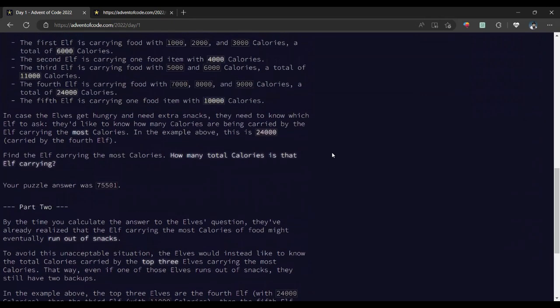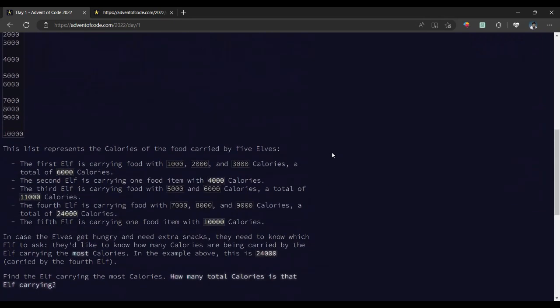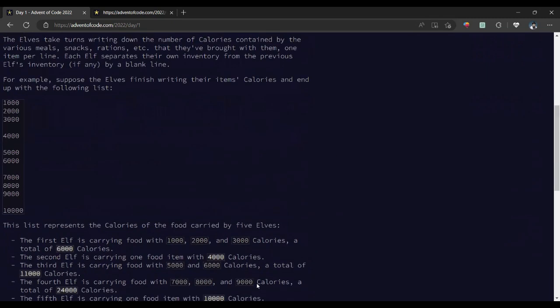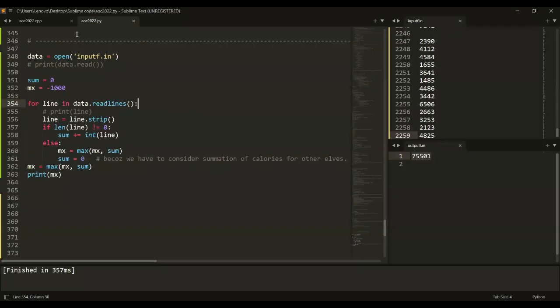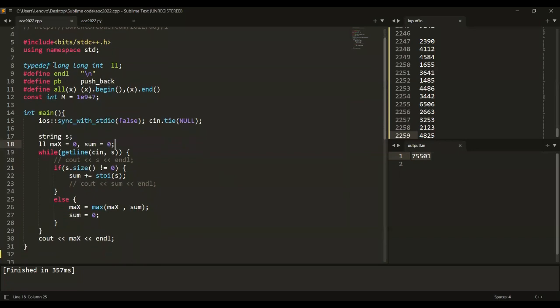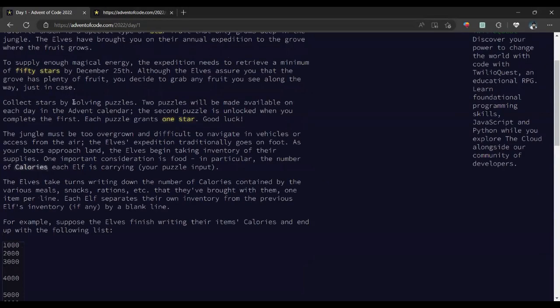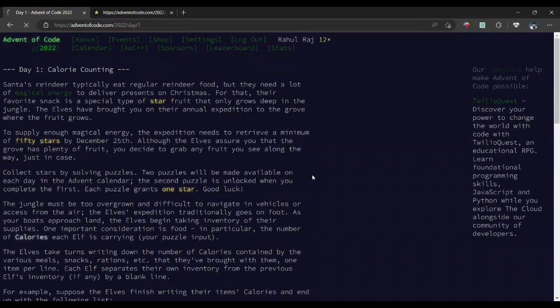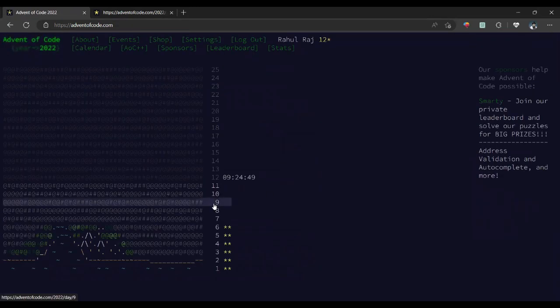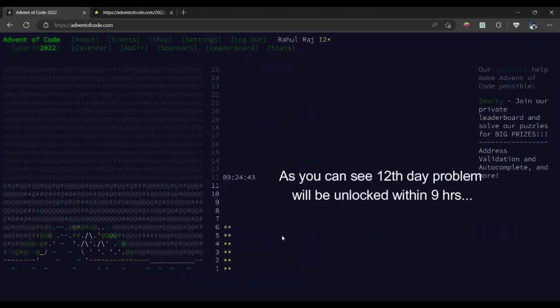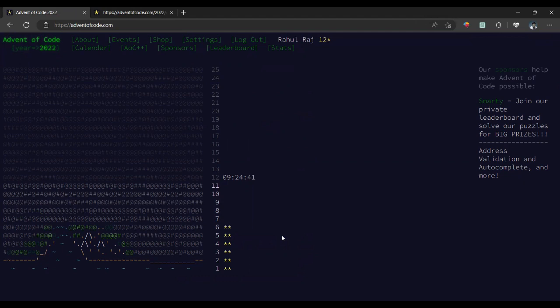Okay, so that's it. I will recommend all the beginners out there who are learning any programming language for the first time, let's say C++ or Python. Here I have also coded this problem in C++. This is the C++ code. So whatever language you are learning, you can code it up in that language, so that after solving each day you will get to know various data structures and how to implement the problems in that language so that you can learn about it.